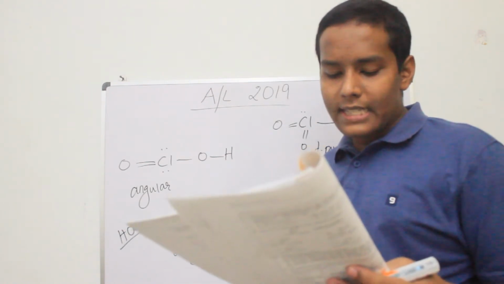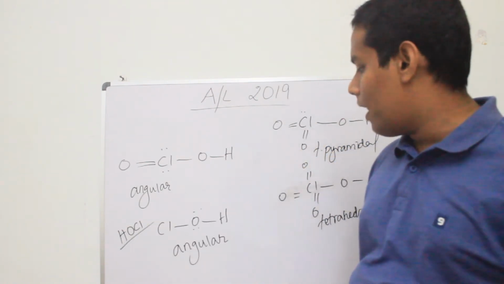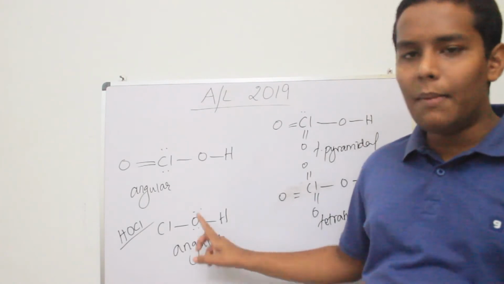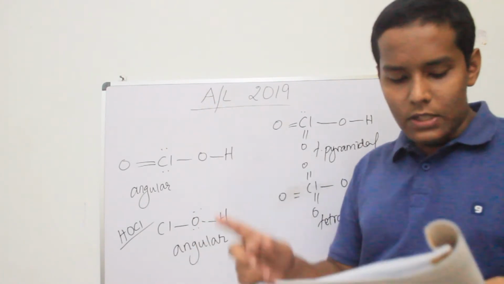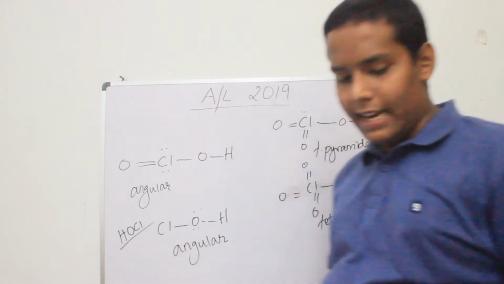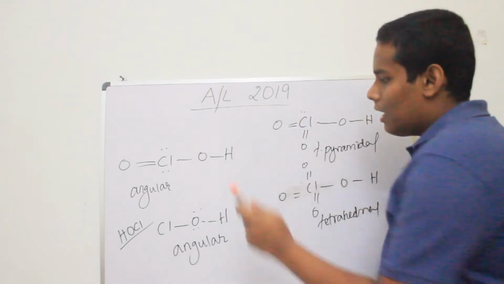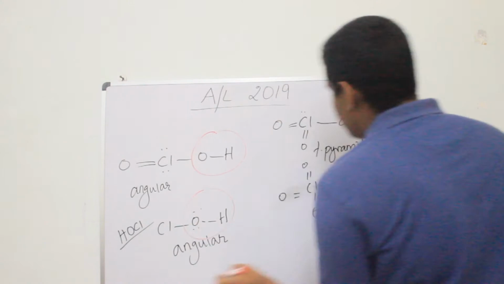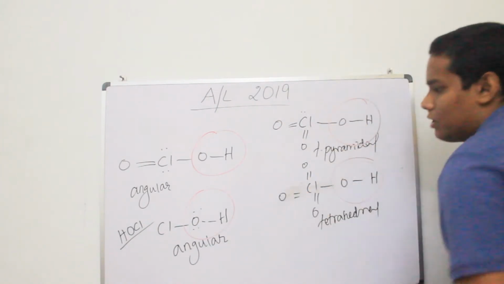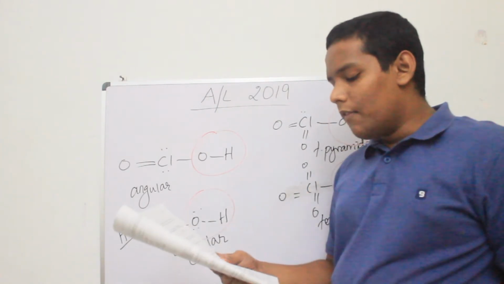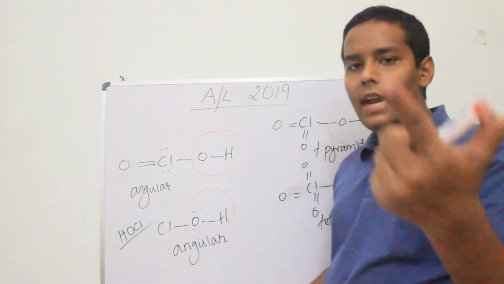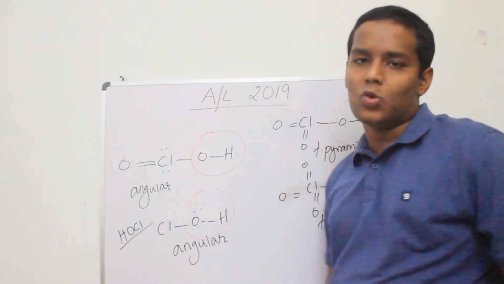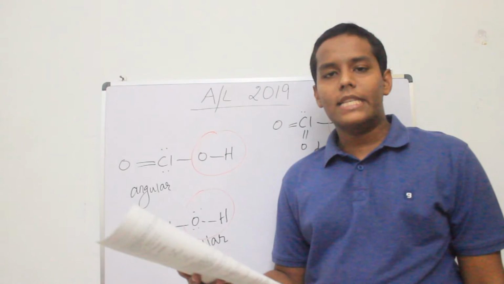All these oxo acids contain at least one double bond. No, HOCl has no double bond. So fourth one is wrong. All these oxo acids contain at least one OH group. Here we have an OH, here we have an OH, here we have an OH, here we have an OH. So your wrong one is the fourth one. At least one double bond doesn't validate for HOCl. So your answer for question number 23 is the fourth one.